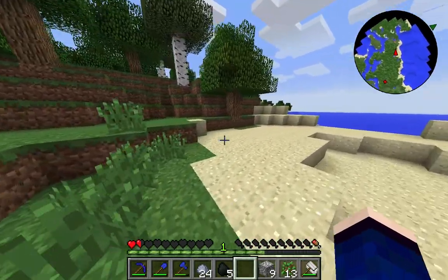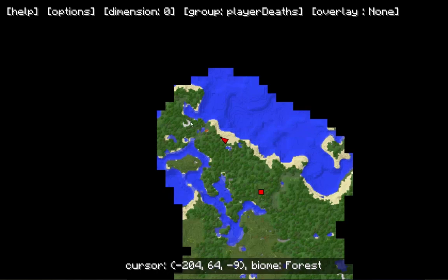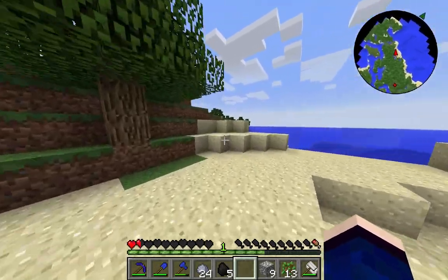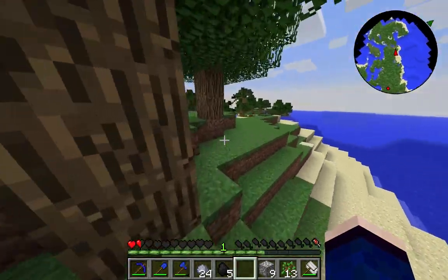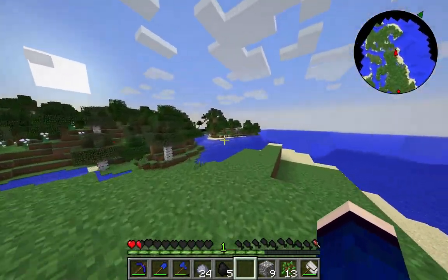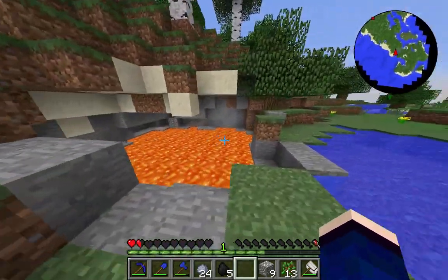I can't see any villagers on my map, from what I can tell. There's lava. At least we found lava. I mean, that's okay, right? We have a second floor on our house. Ooh, what is that? Oh, that's another beehive. I'm gonna scoop it up.